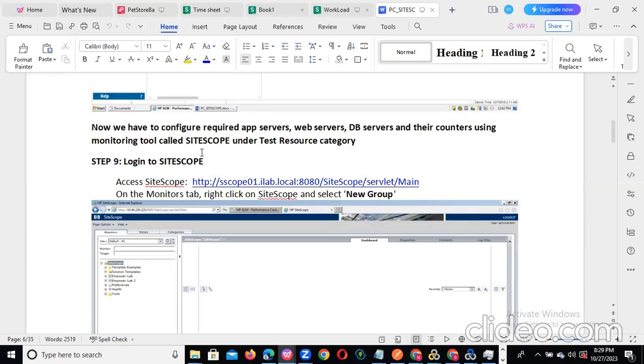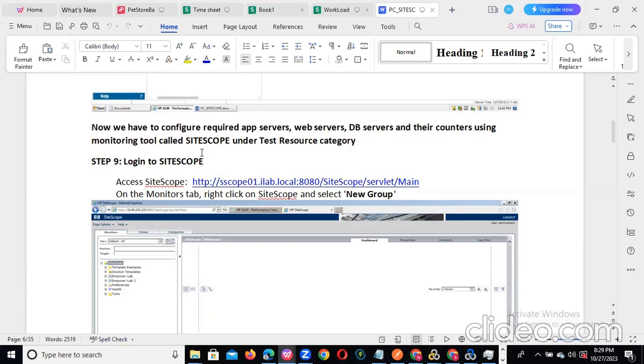Performance monitor is a desktop based application, but SiteScope is a URL based application. Performance monitor is Windows based only, where you can monitor CPU and memory, but in SiteScope you can monitor up to 120 servers at a time, whether Linux, Unix, Red Hat, or whatever you want.